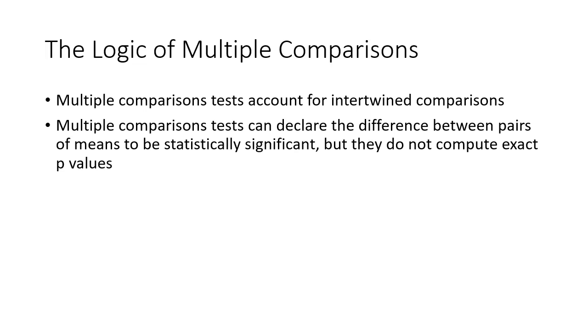All right. Now, and I'm trying not to go over too long, but looking at multiple comparisons, these are going to account for things like intertwined comparisons as well. And just know that looking at the pairs of the means, looking at the differences here, even though you may not get an exact p-value, just by looking at the actual confidence interval, this is going to be enough to tell you if there's a statistically significant difference or not.